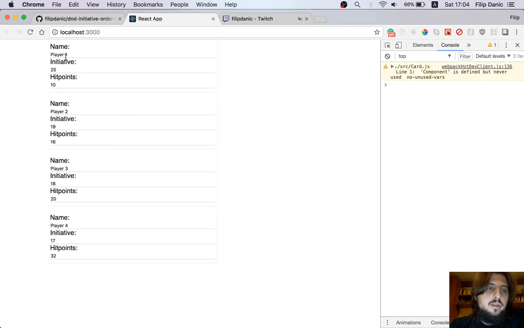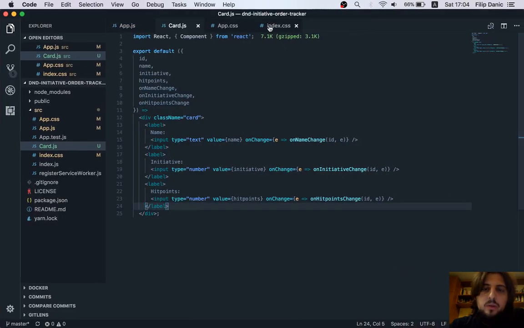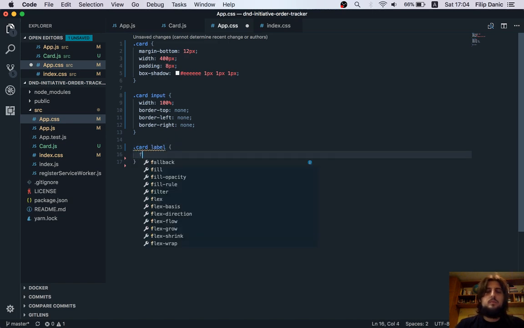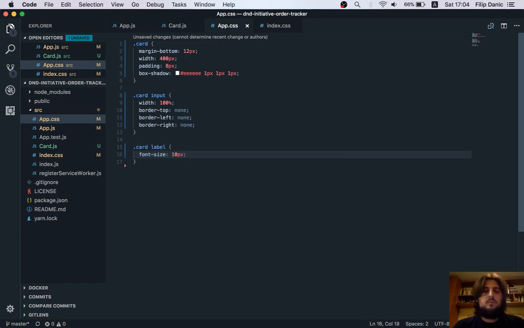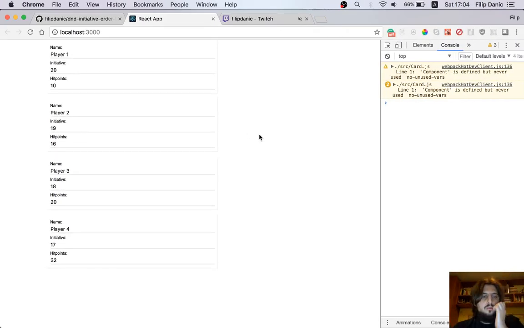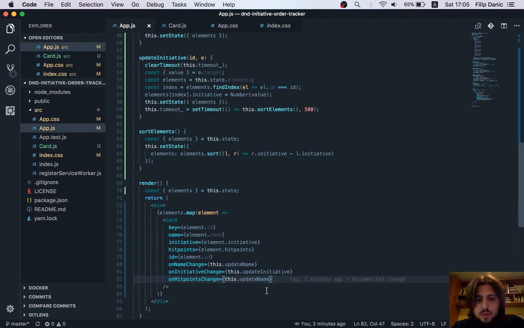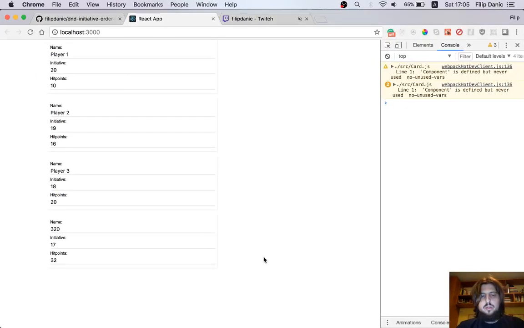No idea why the text is so huge compared to what's in the input, but maybe we can fix that. Something like that, maybe. Yeah, that looks a lot better, honestly. Let's see if this works. Ah, the same mistake has been made again. Update hit points. I wonder if any one of you actually caught that before it happened.